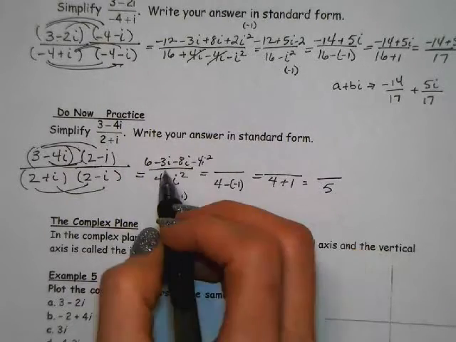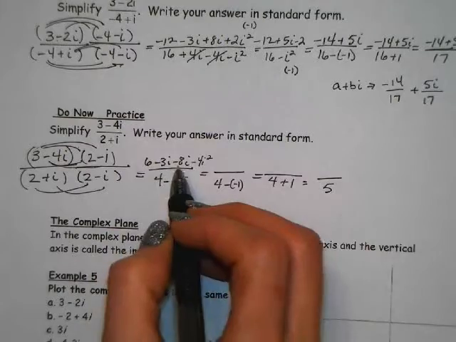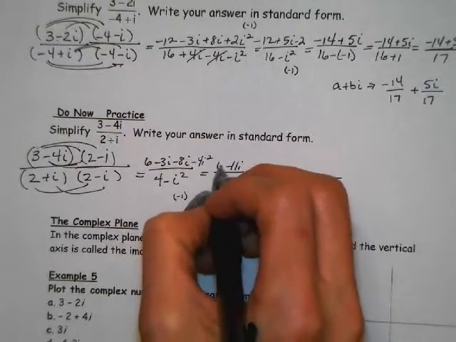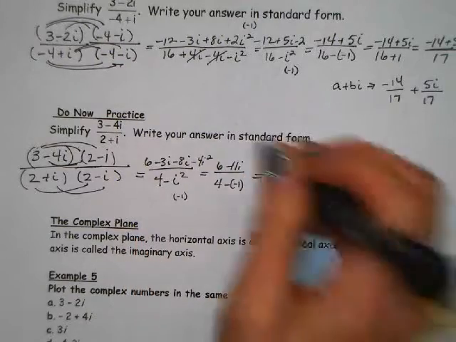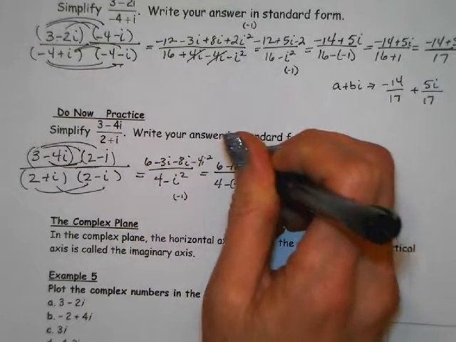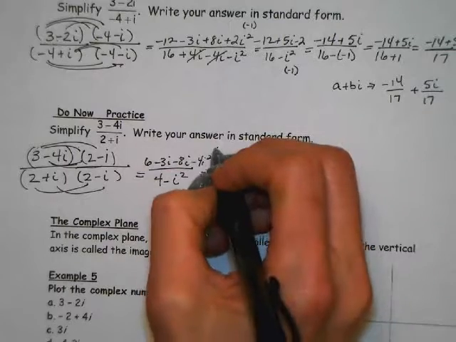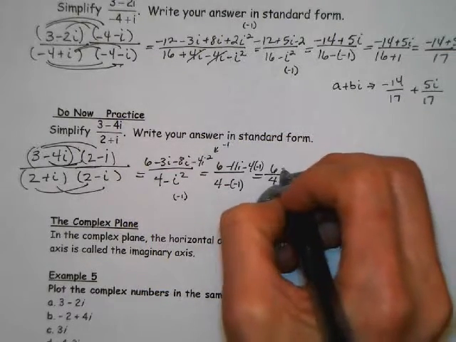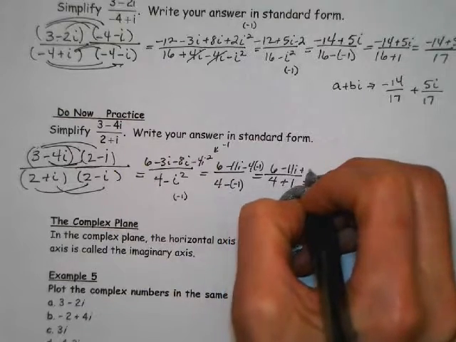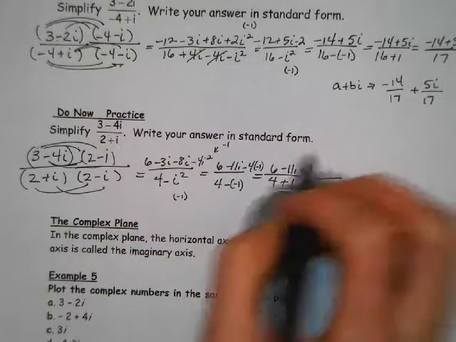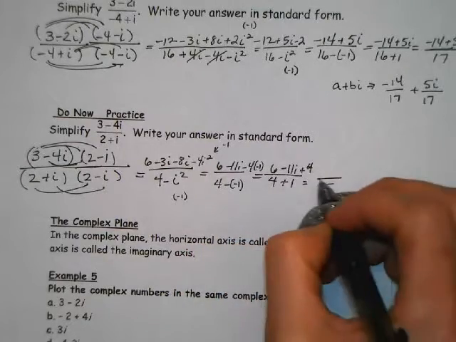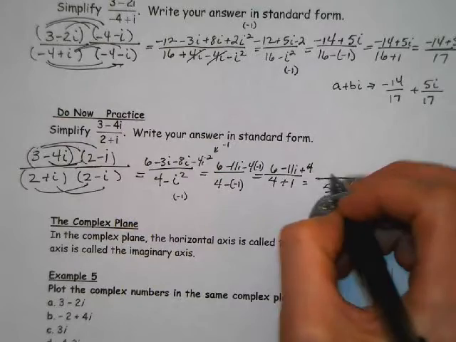When I try to combine like terms, my middle terms, negative 3I and negative 8I, become negative 11I. And I have the 6 here. And then I have a minus 4I squared. Well, again, that's going to be minus 4 and then negative 1, because the I squared is really negative 1. So then this becomes 6 minus 11I plus 4, because a negative 4 times a negative 1 is a positive 4.